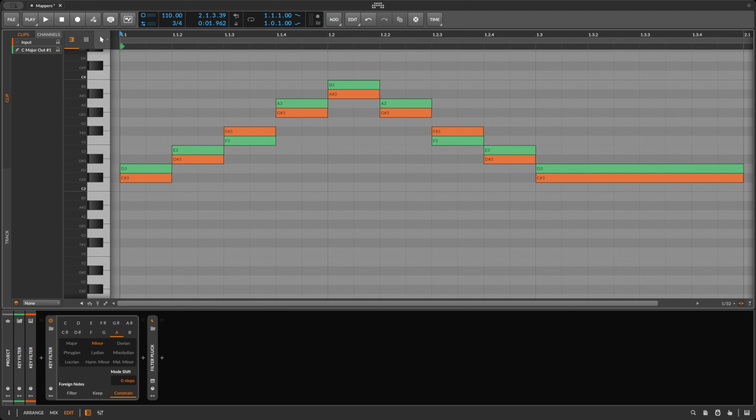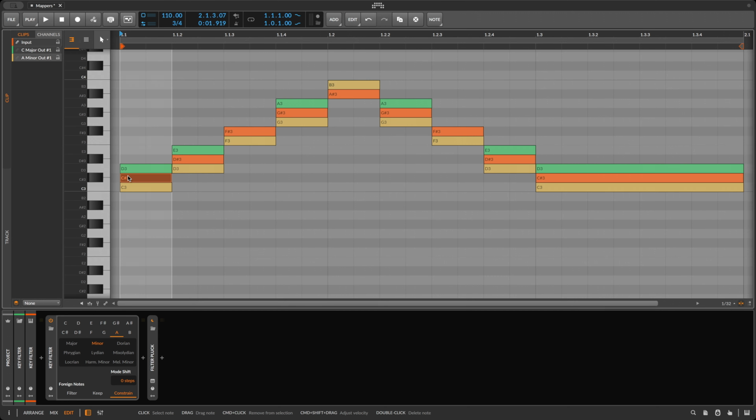Let's try it. The notes that it played in A minor, the yellow notes, aren't the same as the green notes, the ones that it played in C major. How come? Though the notes are the same in both scales, the tonic is different, A instead of C. When you choose a different note as the tonic, you change the function of every note in the octave. That is, you change its scale degree or its quality, or both. And that can change the direction in which each foreign note is corrected.